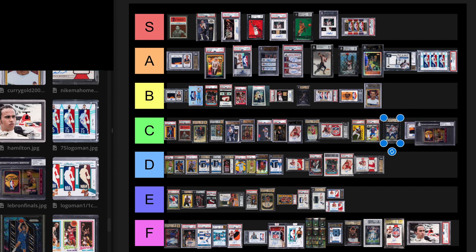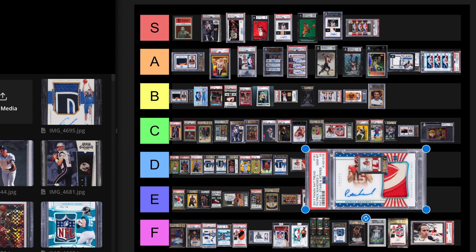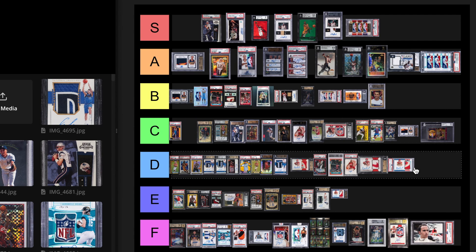I'm going to change this Patrick Mahomes PSA 10 up a tier because I can't put the 9.5 and 10 on the same level. I'll put the PSA 10 Stars and Stripes out of 13 at the D tier level. The only reason I'm moving this up a tier is because I did not know this was a Pop 1 — that adds premium to this PSA 10. And then I totally forgot — this is supposed to be 1980 and above. So I'm going to have to remove the Wilt Chamberlain cards, even though it's a very important card.